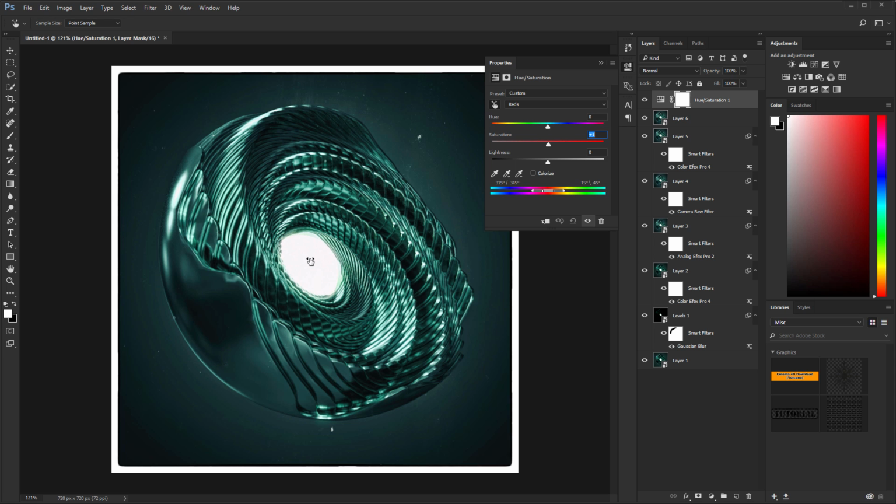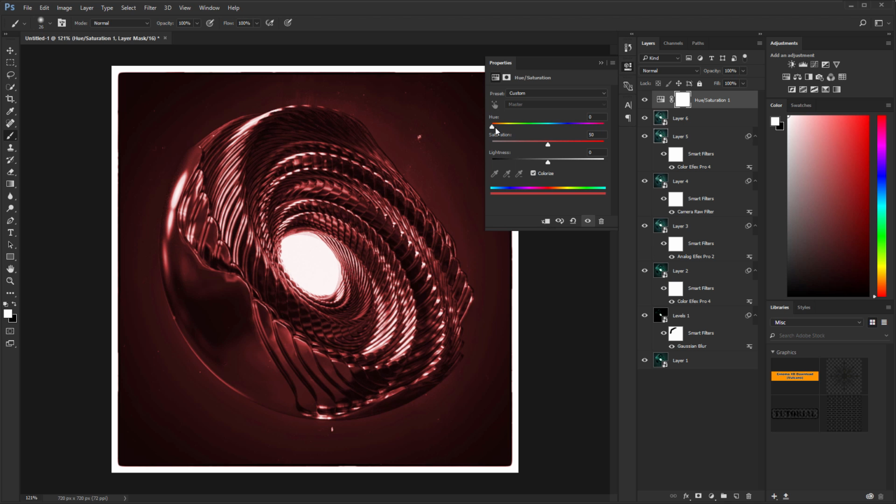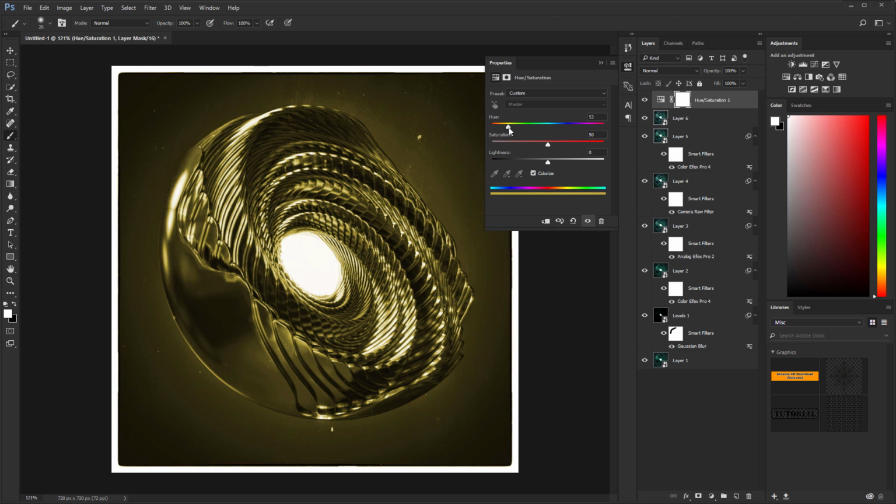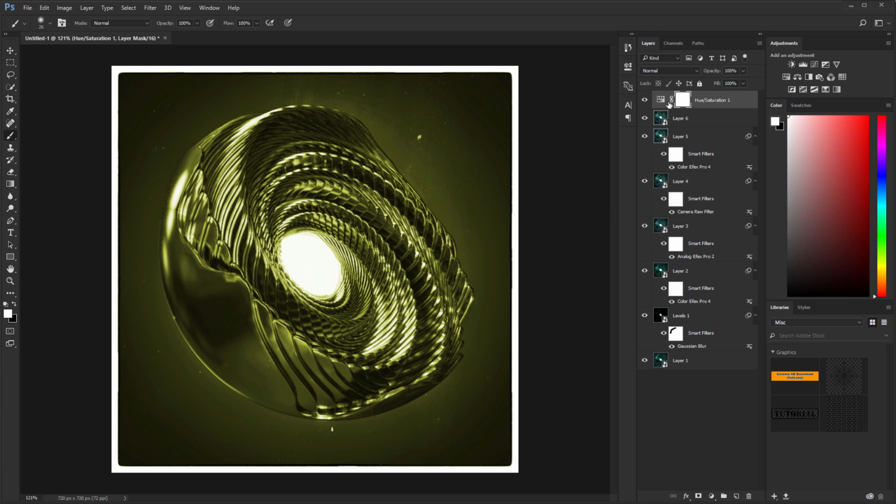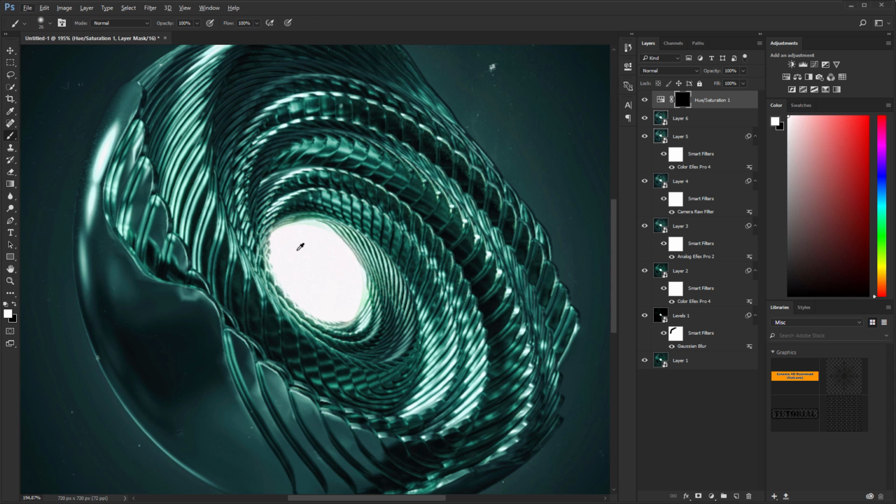I would have to go to colorize. So now I want the yellow part here, something like that. Okay. Now I just again go to the mask here, invert it with Control I, and with the white brush I brush where I want the yellow things here.